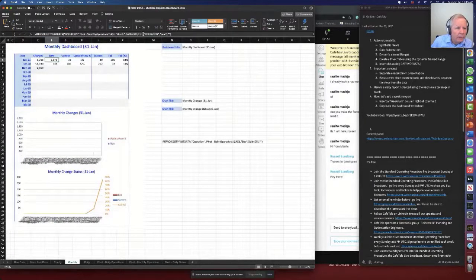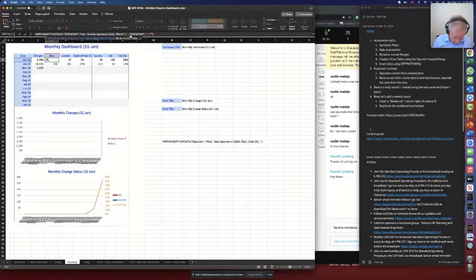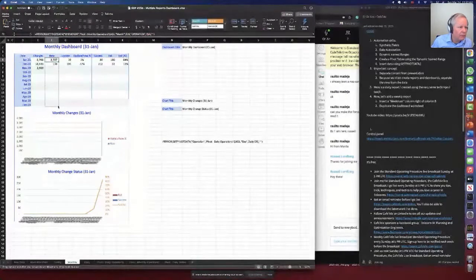And monthly new. There's my date. I'm going to change new to be here. And then I want to anchor the row, which is 4. So now I can fill that down. Oh, I want to anchor the date as well, but that's going to be the column. So $D anchors the column. You'll see what I'm doing in just a second.